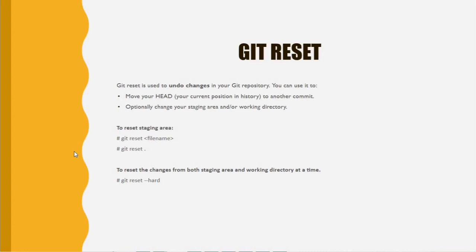Or to reset all the files present within the staging area, we can use git reset with a space and a dot. Now if you want to reset the changes from both the staging area and the working directory at the same time, we can use the command git reset --hard. Let's understand this with a small diagram.